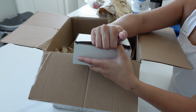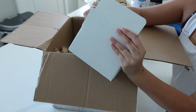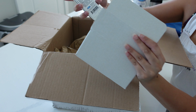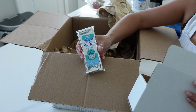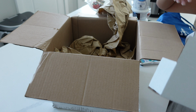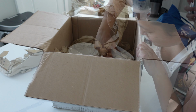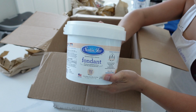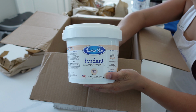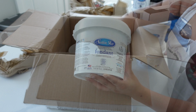I was super intrigued with this box. They had never sent me something like this before. And inside of this box is a bunch of little fondants. And this is great, guys, if you're not super into making cakes on a regular basis, because you can have just that little tiny amount of fondant to open up and it'll stay nice and fresh. And if you just want a few different selections of colors without having to buy the whole bin, that is a great option for you. They also sent me a bunch of this really beautiful peach fondant and the fondant in white, which you guys know is my absolute favorite.